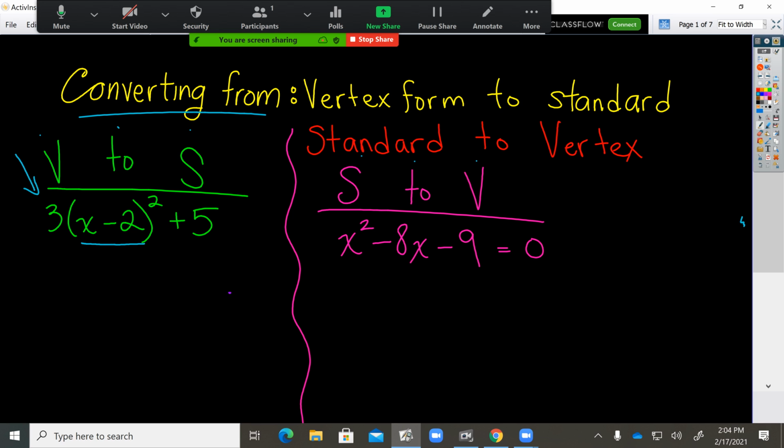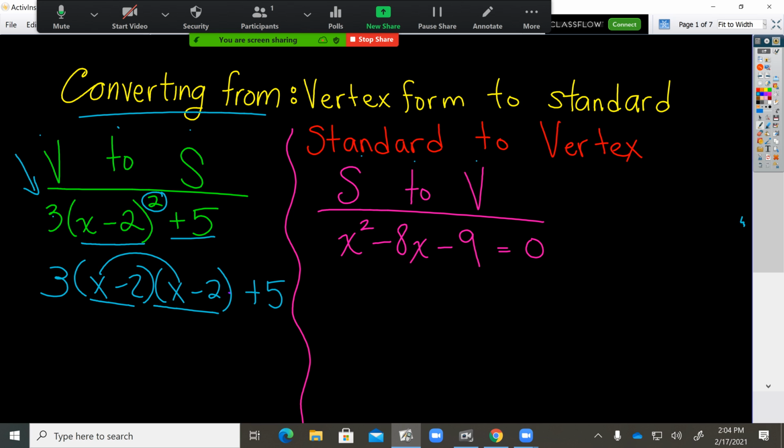So first thing you do is expand x minus 2 squared. X minus 2 squared means x minus 2 times x minus 2. Now there's two things to bring down. You have plus 5 at the end, and you have a 3 that's supposed to get multiplied to those parentheses. So the first thing you do is what I taught you already, distribute one binomial to the other binomial.